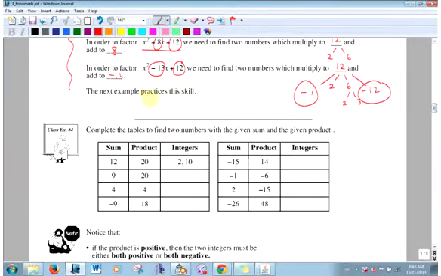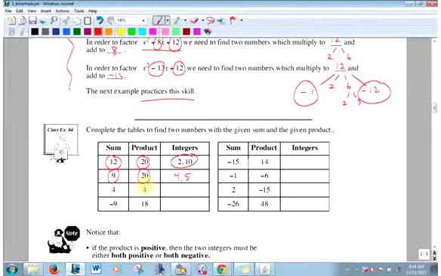Let's just practice that. The sum is 12, the product is 20. What are two numbers that multiply to 20 and add to 12? They're telling us the first one, 2 and 10. What are two numbers that also multiply to 20 and add to 9? Okay, you got to think. What are all the factors of 20? You got to find some combination that adds to 9. And then double check. You had that, Taylor? Good job. Keep it up.